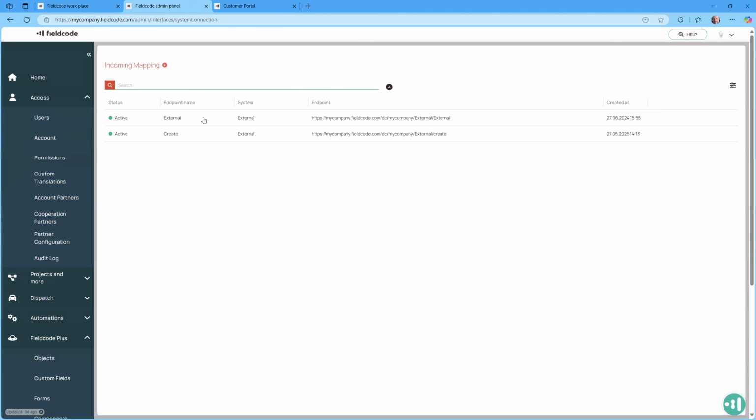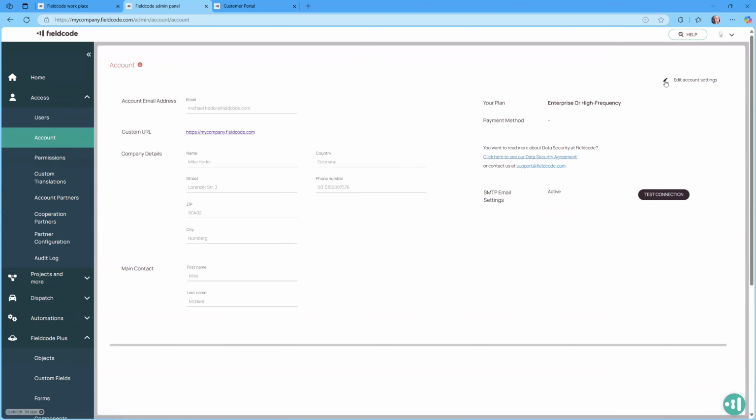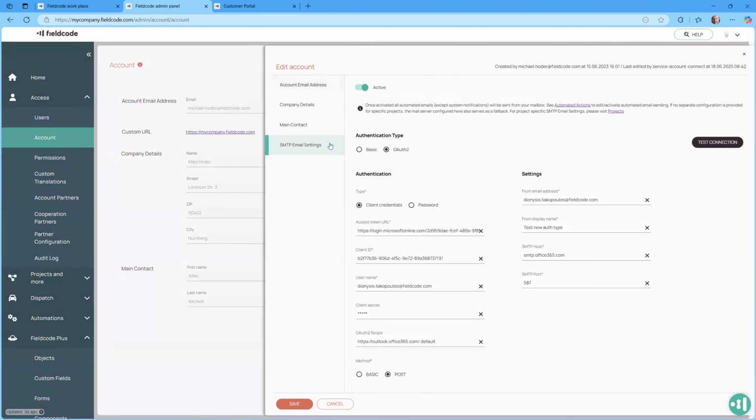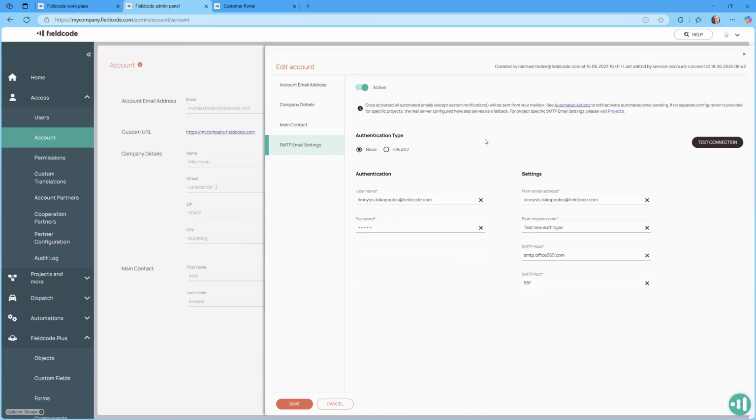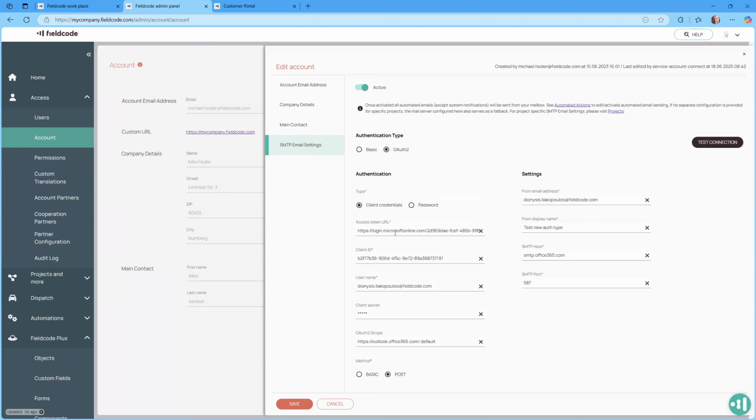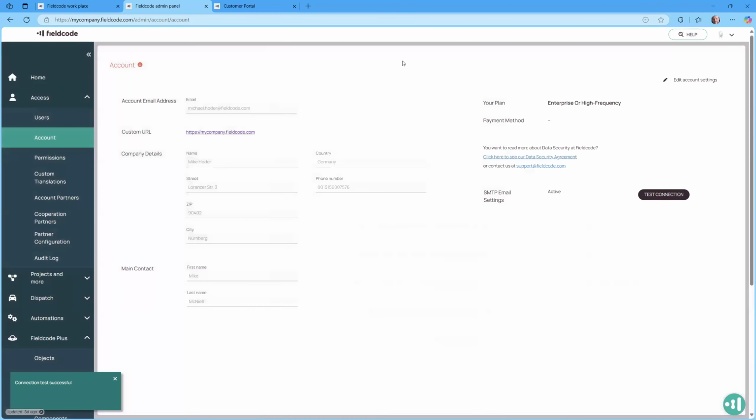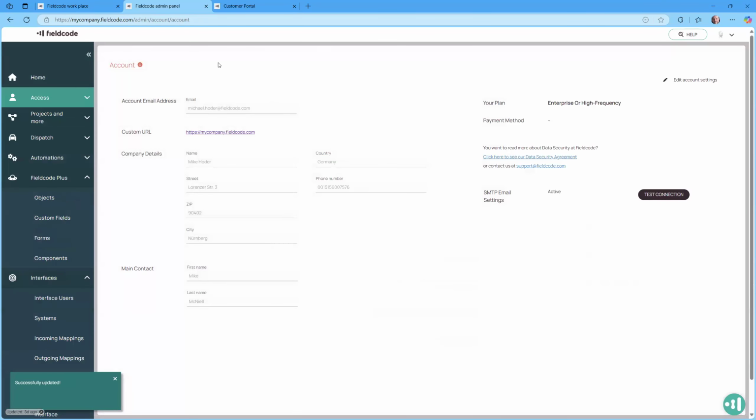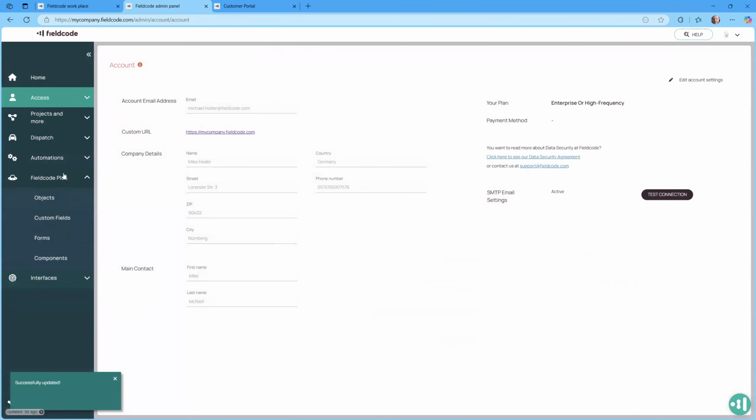So what we did is we now allow OAuth 2 authentication types or basic. Basic is what we had before. You just fill this out and you have your basic. But now we offer OAuth 2, where you can fill out the OAuth 2 credentials, connect it, test your connections, and when everything's good, save it, and then you're going to be using your OAuth 2 SMTP connection.